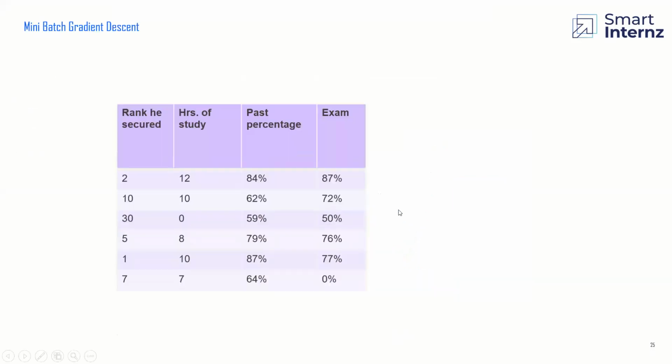Now we need to understand that different types of gradient descent are there. One is batch gradient descent, then mini batch gradient descent, and stochastic gradient descent. So batch gradient descent we are talking about first. Batch gradient descent is used to find the error of each point in the training set, and it updates the model after evaluating all the training examples.